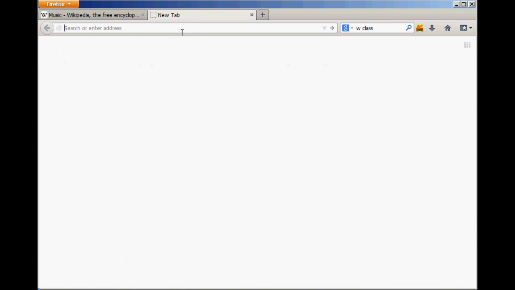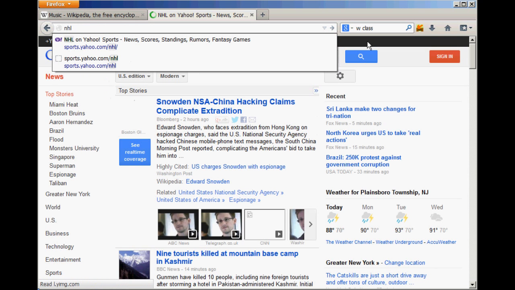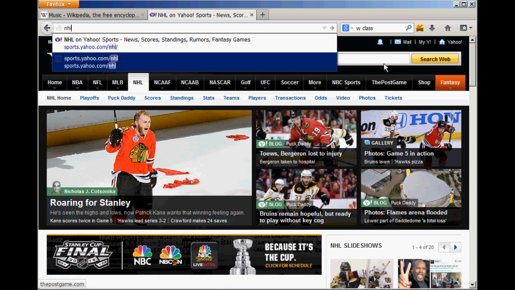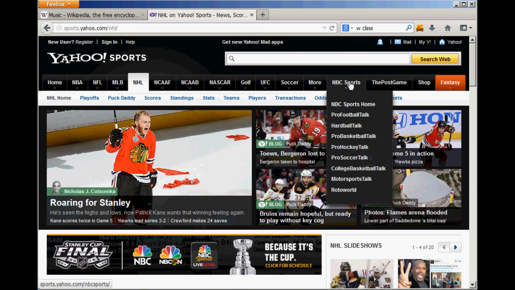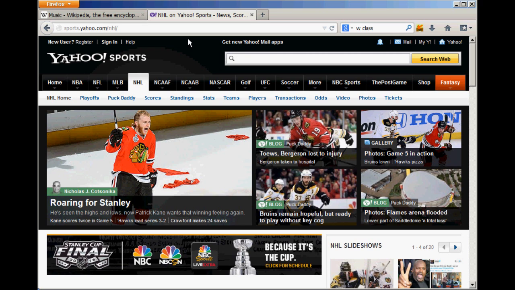For example, I visited sports.yahoo.com/NHL before to see the NHL results, and next time, instead of making a bookmark and then finding it and clicking on it, I just type NHL, and then it will just load it for me. I mean, what's the point of clicking and pointing? Basically, it's instantly loaded. That's what I like about it. That's what faceted search helps you do, because it does things the fastest way.